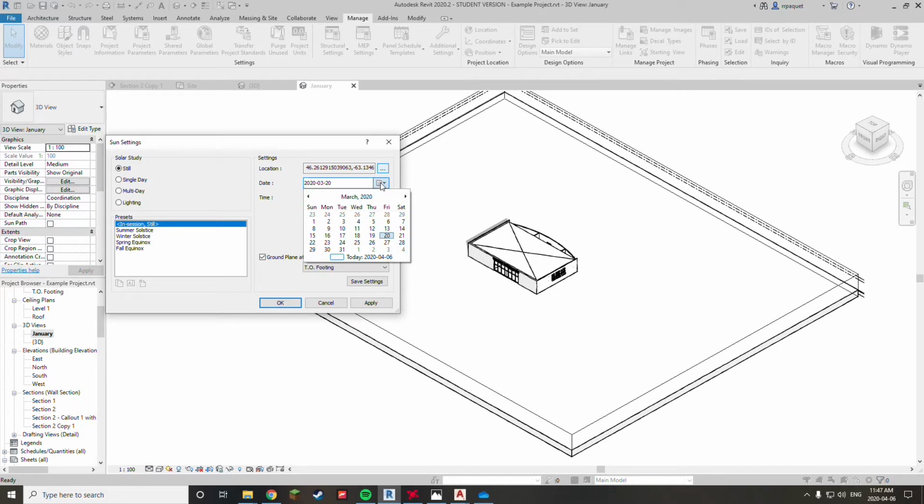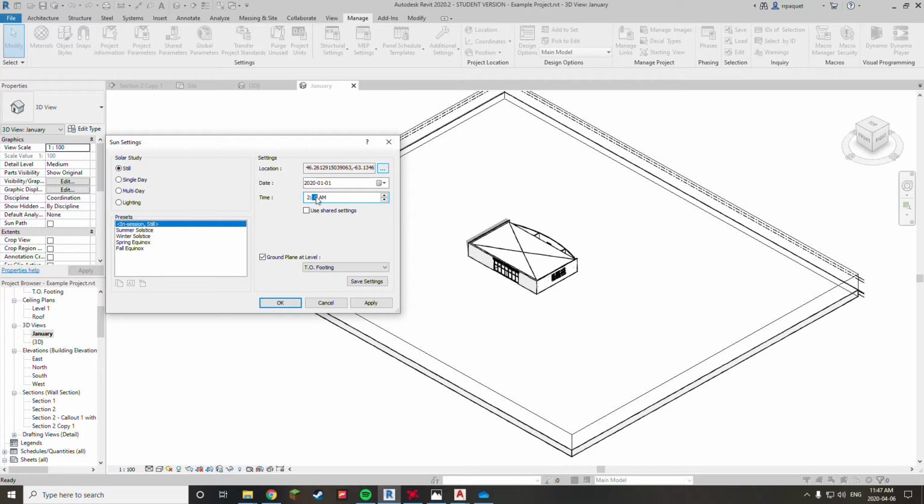If I was choosing January, let's just say I will choose January because I don't want 2020. January 1st. Why not? I'll go with the first of every month. Time of day for January, let's say 2 o'clock in the afternoon. Although I didn't do the research, I think it's probably the time of day when the sun is at its highest point for most months.